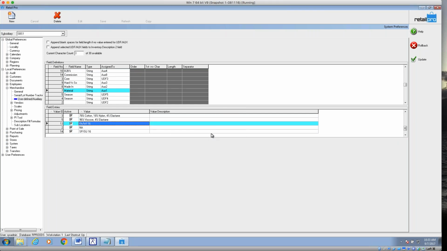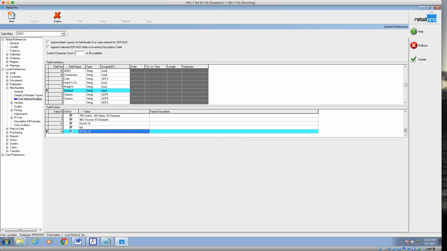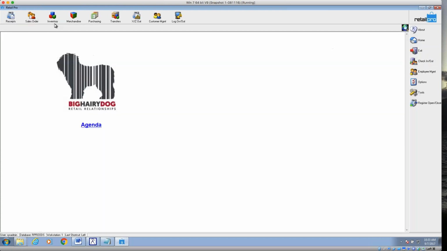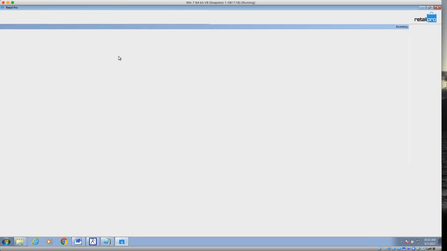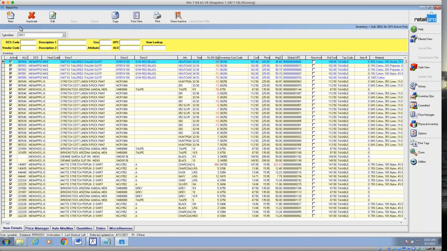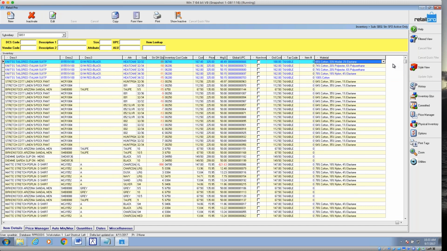If it's being referenced by any item, that won't work. That'll stop you. Now I can say BOGO, right? So now I put it in with all caps. Let's update that. Let's go back around to inventory. Now my preferences hopefully are set correctly. Hopefully my fields are set correctly.